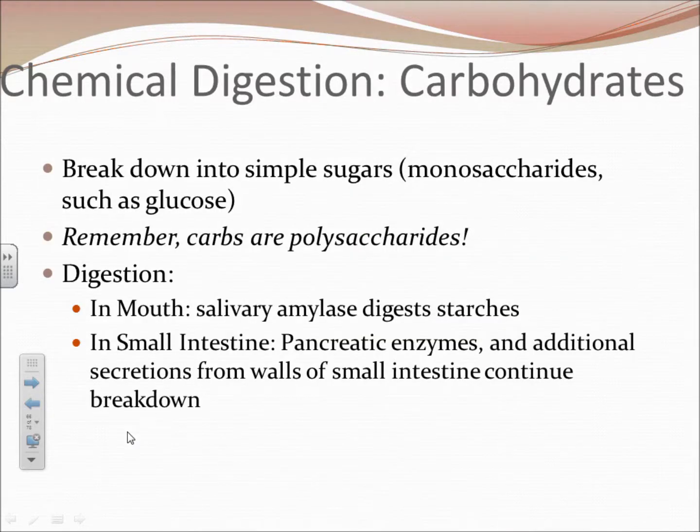So what happens with the individual organic compounds? Remember, food is made up of three things: carbohydrates, proteins, and fats or lipids. Carbohydrates have to be broken down into their monosaccharides. Remember that word? That's a simple sugar. They have to be broken down into monosaccharides to be introduced into the bloodstream. The way they're broken down is in two places. First in the mouth by salivary amylase, an enzyme within your mouth. And then the majority of carbohydrates are broken down to monosaccharides in your small intestines by those pancreatic enzymes, just more enzymes that continue the digestive process.